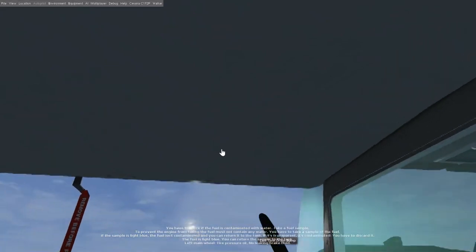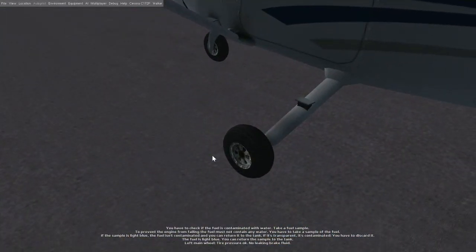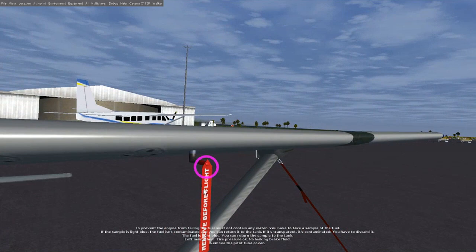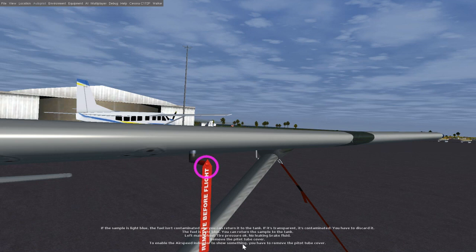У меня немножко подвисает компьютер. Left main wheel, tire pressure OK, no leaking brake fluid. Remove the pitot tube cover. To enable the airspeed indicator to show something, you have to remove the pitot tube cover. Не знаю, что это такое. Надо будет в словаре посмотреть. Хотя, ну-ка, давайте посмотрим сейчас.